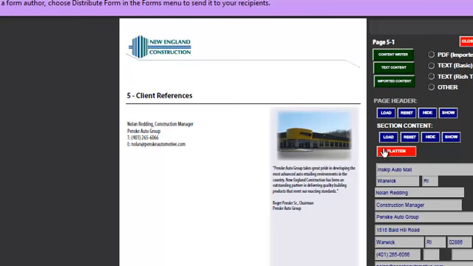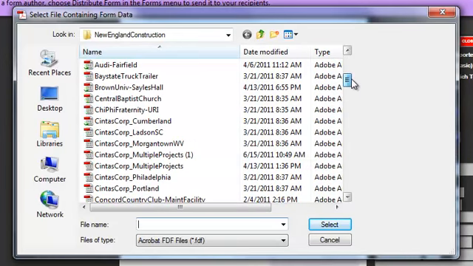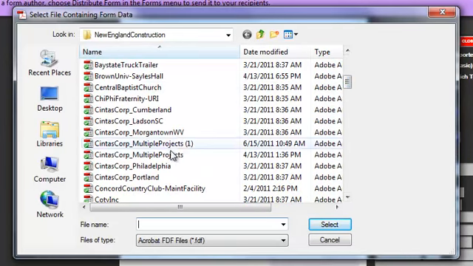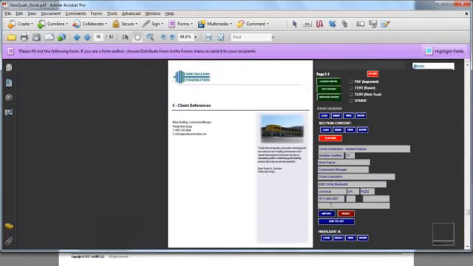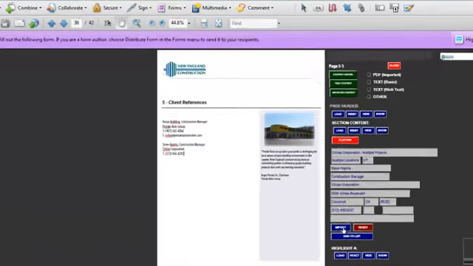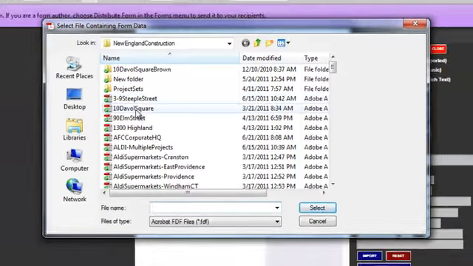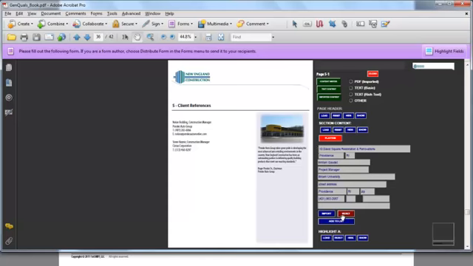Okay, so there it is. Now the next thing I'm going to do is grab another one. Let's say we want to take the reference from Cintas Corp, and add it to the list. This one we don't have an email, so we can either add the email or just delete it. Let's also import another one. We'll use the reference from 10 Deval and add that to the list. So basically we're able to very quickly create a customized, on-the-fly list of references. Very, very quick, very easy to do.